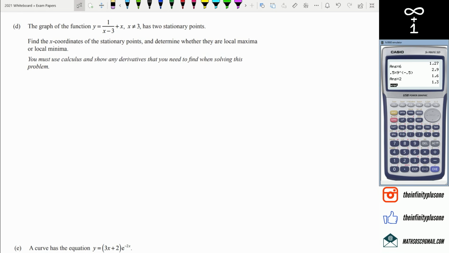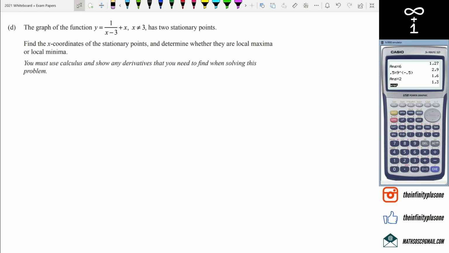Cool, so we've got a classic question, which is just differentiate, put it equal to 0, and then figure out whether there are maximum and minimum points. So I'm going to start differentiating it first. So f of x is equal to, I'm going to bring that x minus 3 to the numerator, so it's going to be (x minus 3)^-1 plus x. Then f dash of x is equal to -1(x minus 3)^-2. Now luckily the differentiation of inside the bracket is just 1, so I don't have to worry about it, plus 1.